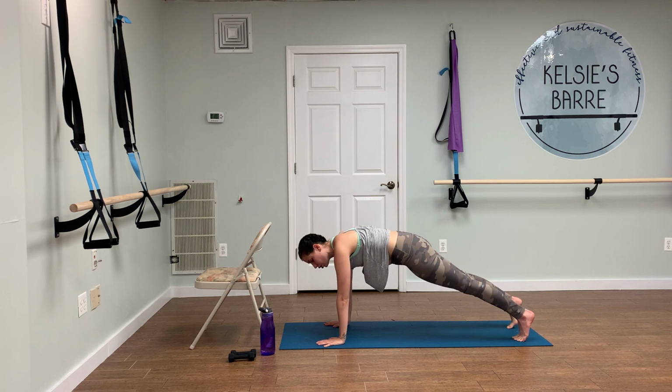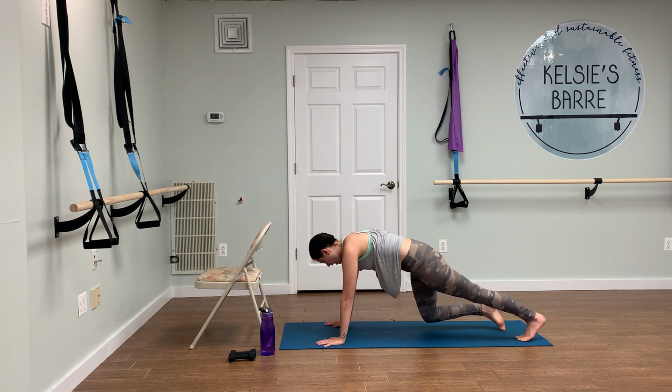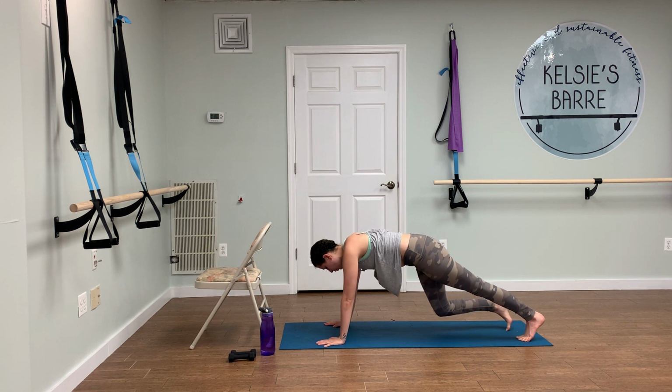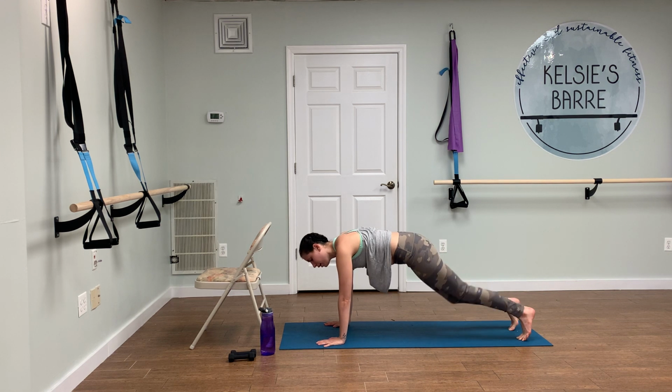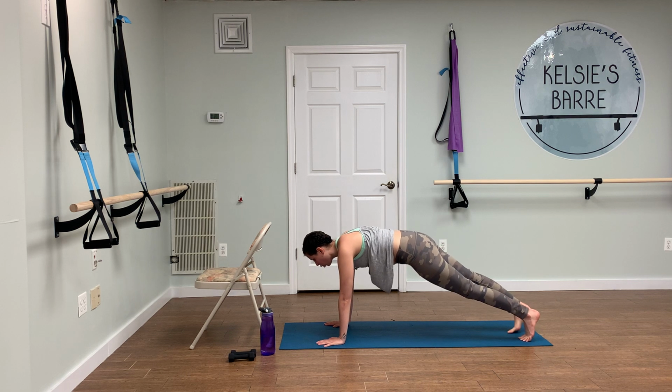You hold it, shoulders right over wrist. Start to pedal out those knees. Left and right. Awesome. Last 6, 5, 4, 3, 2, and 1. Hold plank. Here we go.